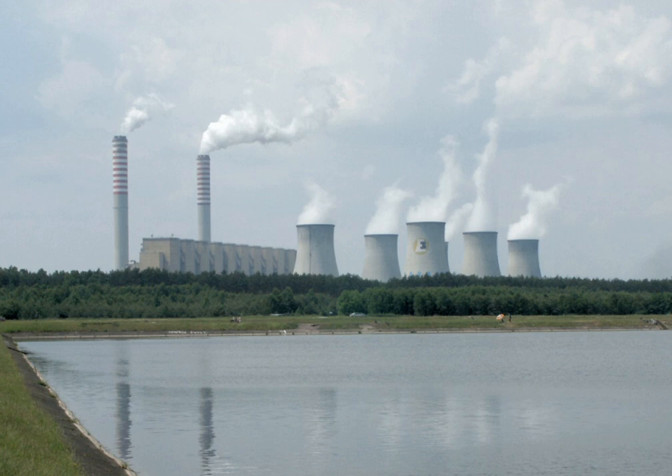Coal-fired generation puts out about twice the amount of carbon dioxide — around 2,000 pounds for every megawatt-hour generated — compared to electricity generated by burning natural gas at 1,100 pounds of greenhouse gas per megawatt-hour. As the fuel mix in the United States has shifted to reduce coal and increase natural gas generation, carbon dioxide emissions have unexpectedly fallen. Carbon dioxide measured in the first quarter of 2012 was the lowest recorded of any year since 1992. Natural gas plants are increasing in popularity and in 2014 generated 22% of the world's total electricity.